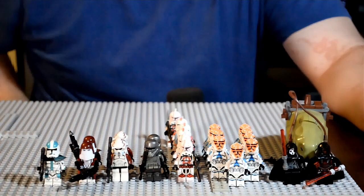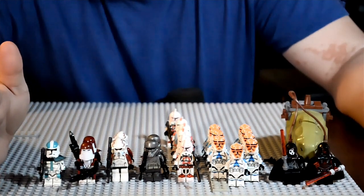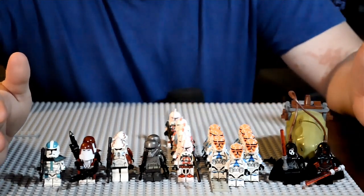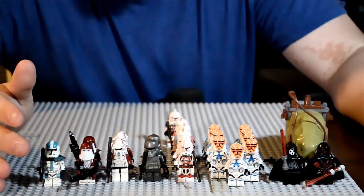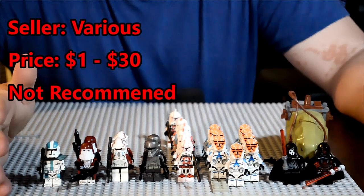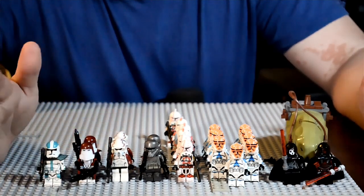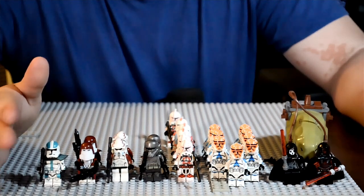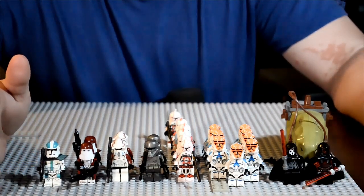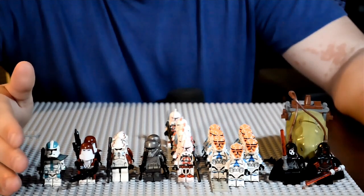Alrighty, guys, so now we're going to be looking at the dark side of what some other creators believe is not genuine Lego, or third-party vendors. Mainly, we're going to be talking about Etsy because that's where these figures were purchased from. Some of these vendors are reputable. They do buy from other sites like Alibaba or straight from China, what have you. I would definitely be cautious about buying these figures. But on a budget, they can be helpful. If you're someone who takes photos or you create large battle scenes and you don't have thousands of dollars for the Lego alternative, these might be useful if you're not putting focus on these figures.